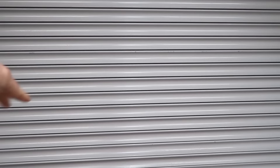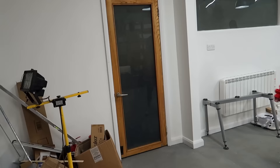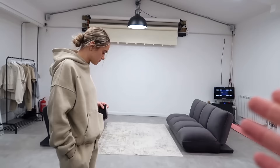Wait, should we give people a quick tour? People are probably thinking where are we. This is actually our Debut headquarters — our warehouse, office, and photo studio all in one. So I'm going to give you a tour. These are the shutters when you come in — we've painted them a really nice gray so we can use them as a background for photos. This is the reception area, we haven't been here that long so we're still organizing.